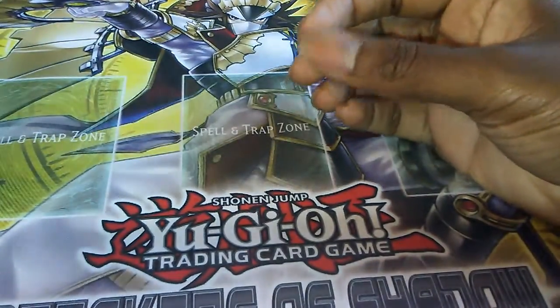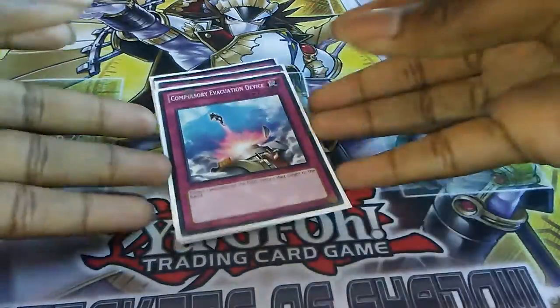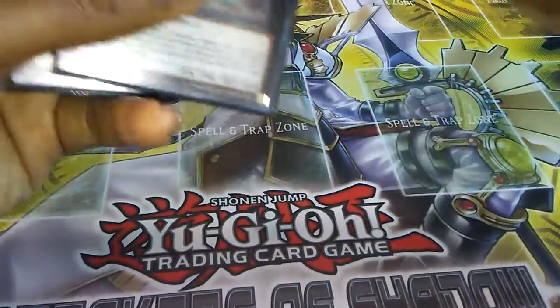For my last few traps, they're pretty much one Vanity's, one Solemn, one Bottomless, and one Compulsory. Alright, so that's the main deck. For the extra, pretty self-explanatory.